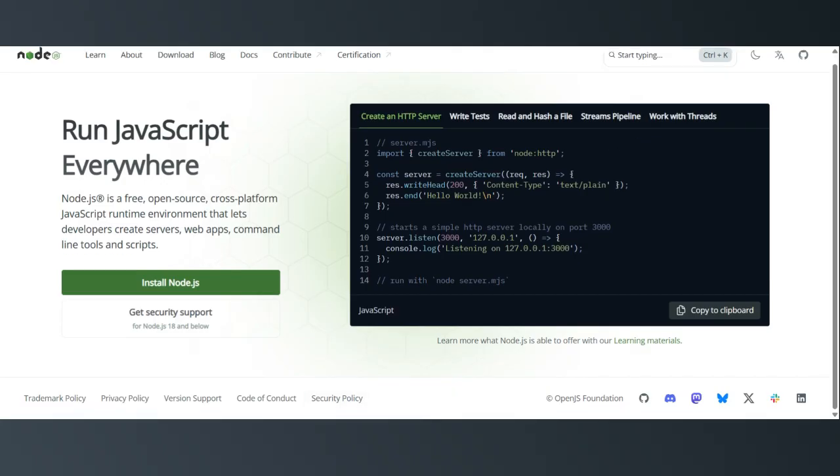So after installing Node.js, you come to your command prompt using CMD. Open your command prompt. So you check your Node.js version, node -v. My Node.js version is 22. Then we use what we call npm. npm is called node package manager. So it's a manager.